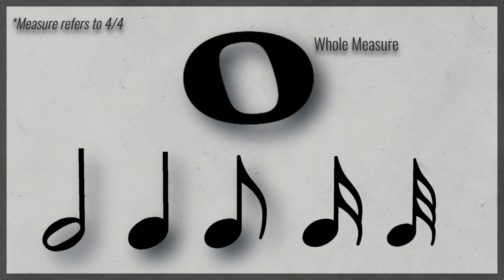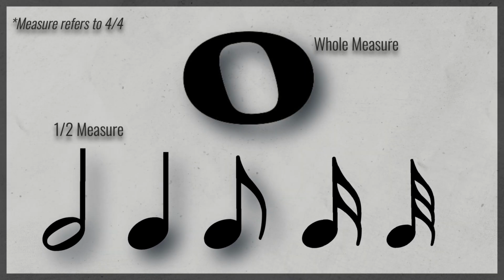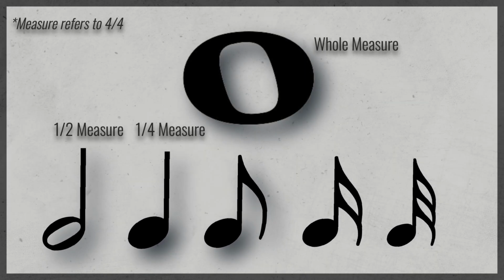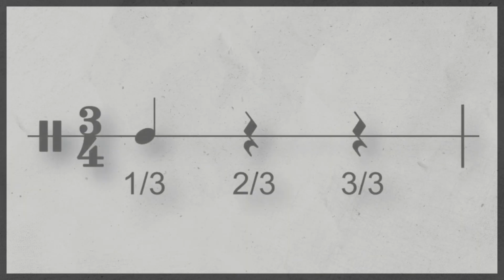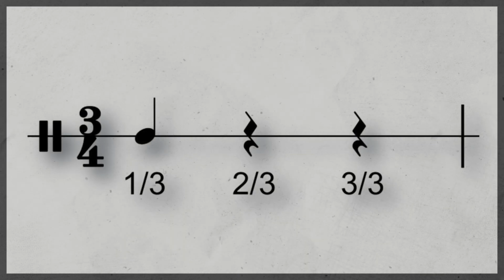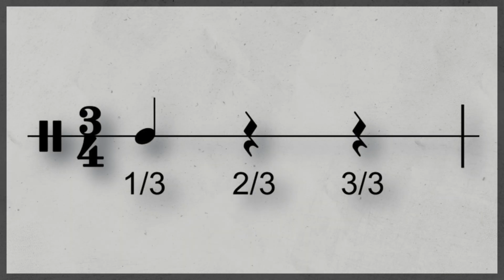In fact, each duration we've discussed is named based on how much space it occupies with respect to a whole note. A whole note occupies the whole measure, a half note occupies 1/2, a quarter note occupies 1/4, and so on. It's important to note that durations are always classified with respect to the whole note, regardless of the time signature. For example, 1 quarter note in a 3/4 time signature occupies a third of the measure, but it's still referred to as a quarter note.